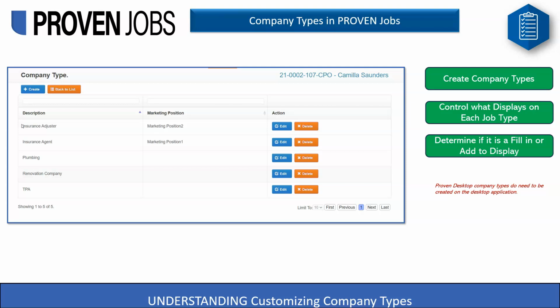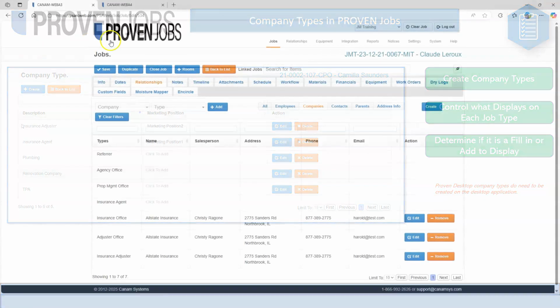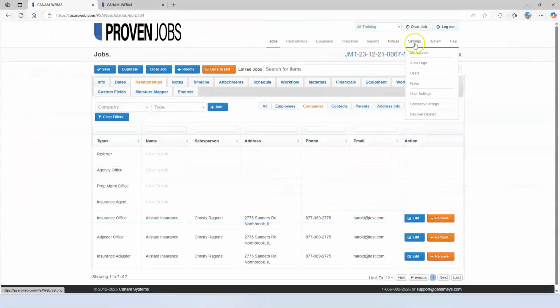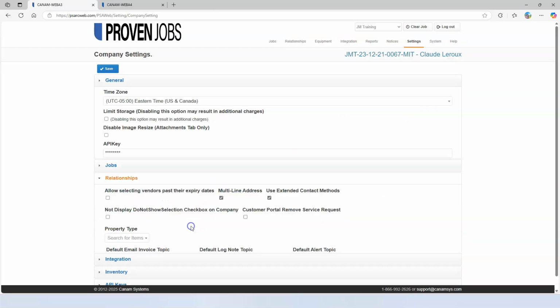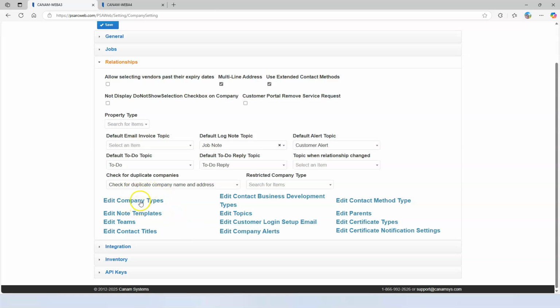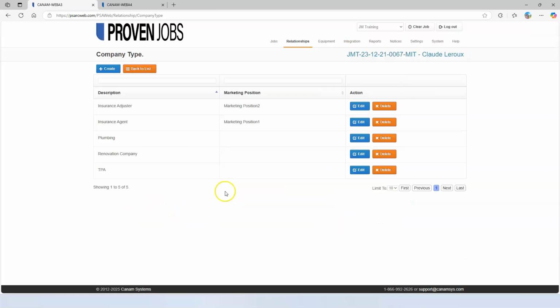Let's take a look at creating company types within the Proven Jobs system. We're going to go to settings, company settings, scroll down to relationships, and then select edit company types. Now, just like our employee types, we do have to assign a marketing position to our company types.